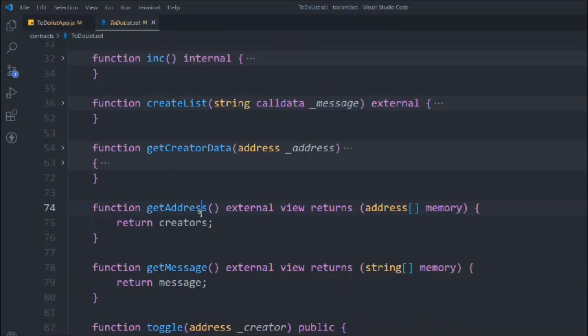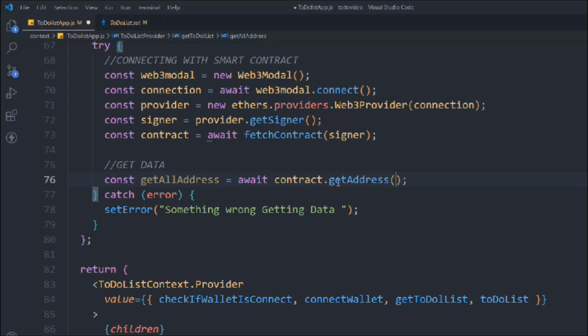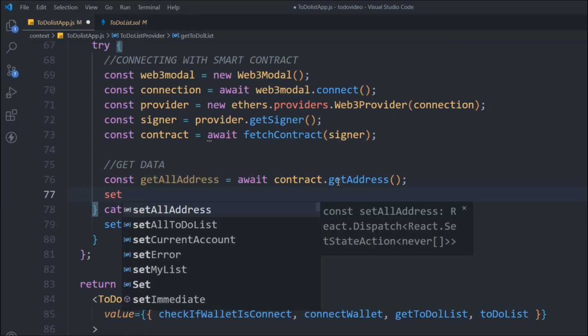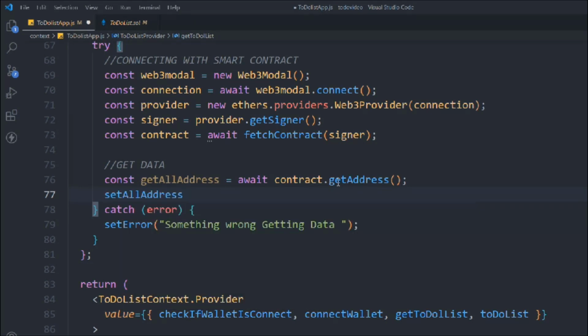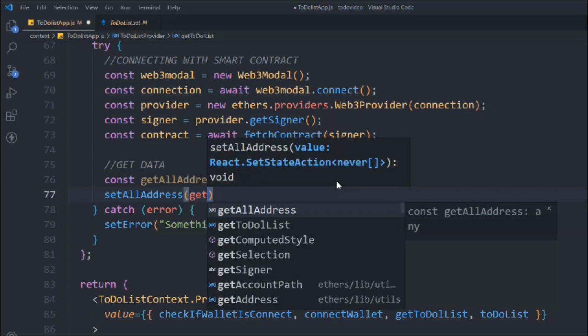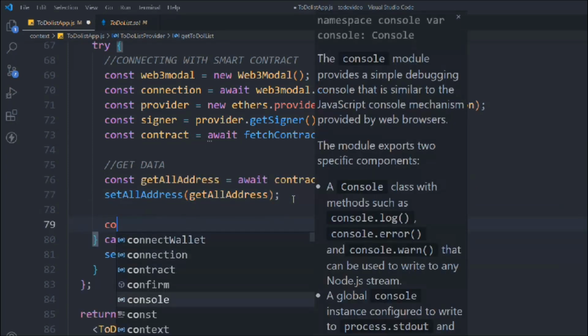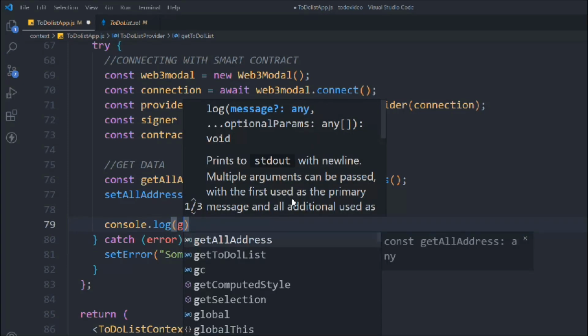Here is the function get address. Copy this, and that's the function we have to call. This will give us all the addresses of the candidates. And once we get the addresses, we have to set them to all address. Now let's console log out all the addresses.